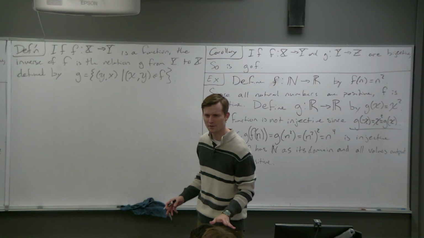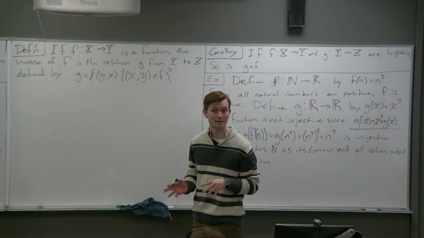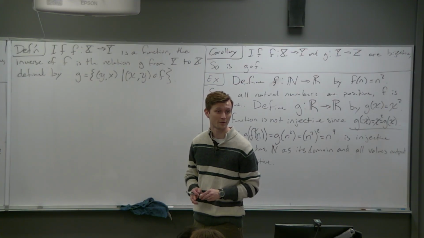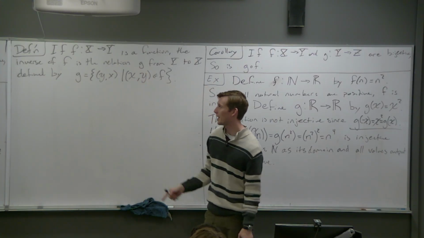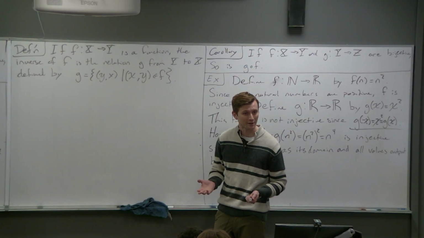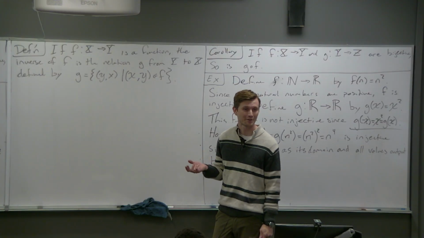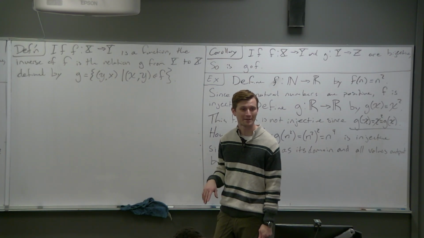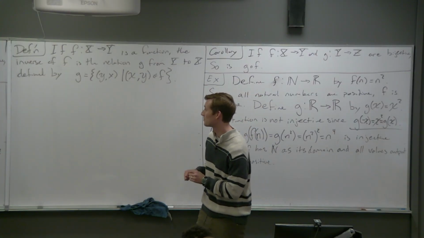Notice under this definition, every function has an inverse. It just may not be itself a function, right? That is, the inverse of a function is a relation, and those particular cases where the relation is a function are the ones that we usually talk about. And in fact, notice, you don't even need f to be a function. We could just talk about the inverse of a relation. Yeah? Just flip everything around. Cool. All right. So that's possible.